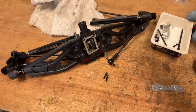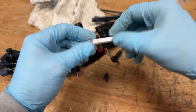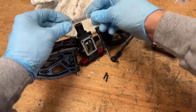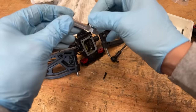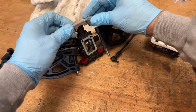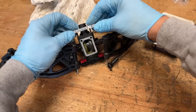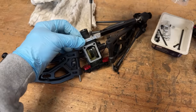All right, so that is off. And that is on. Someone says it goes the wrong way. Why is it the wrong way? It's just countersunk on this side. So I would say that is the way it should go. I would say, anyway. Find out in a minute, I guess.